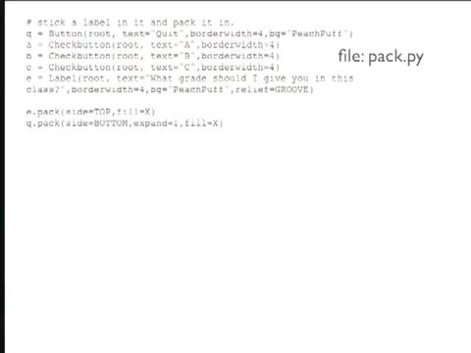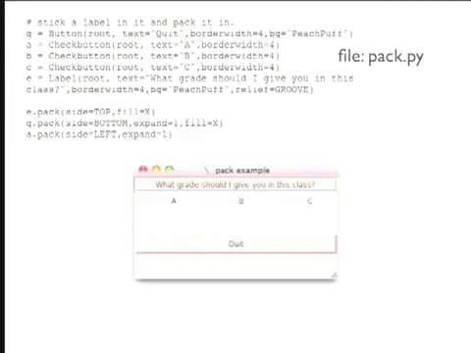And then I'm going to expand this thing out, what is it, A on the left. I want to stick that on the left. And then likewise, we'll do B, C, A, B, and C. And then we wind up getting something that looks like this. I know I'm missing some code because I didn't actually pack B and C in there. And I didn't show you that I'm running the event loop.